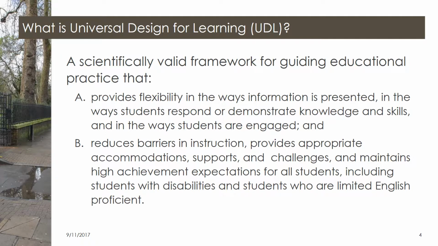The framework provides flexibility in the ways information is presented, in the ways students respond or demonstrate knowledge and skills, and in the ways students are engaged, reduces barriers in instruction, provides appropriate accommodations, supports, and challenges, and maintains high achievement expectations for all students, including students with disabilities and students who are limited English proficient.